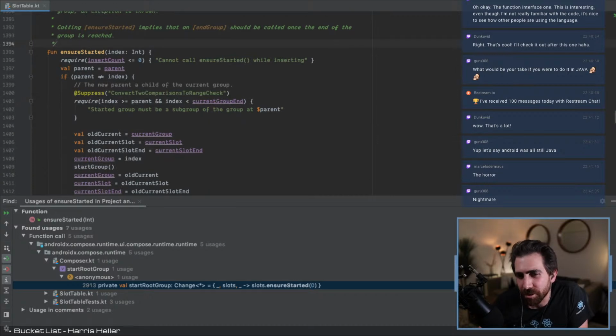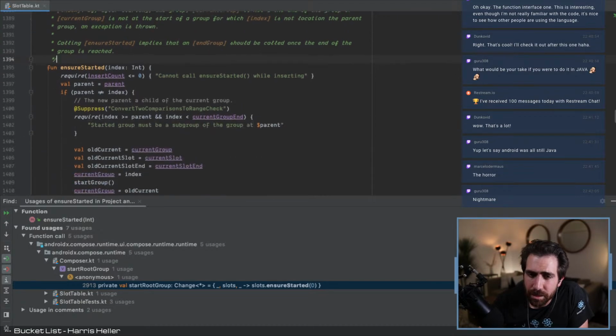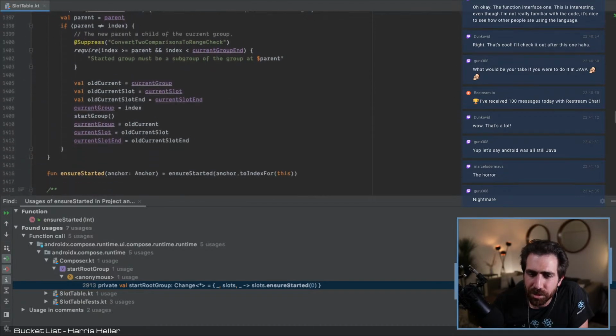And obviously there are real reasons why we can't do compose in Java, because of our reliance on the compiler plugin. But in general, I think that we're embracing a much more lambda-centric, functional kind of approach, which lends itself very well to Kotlin.